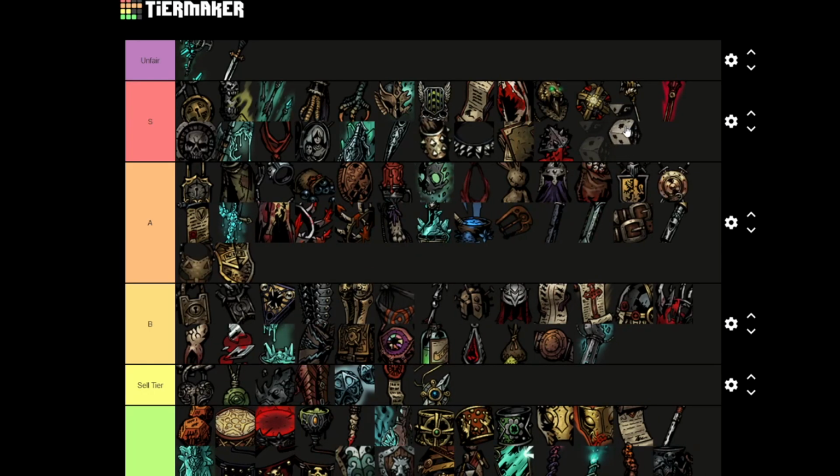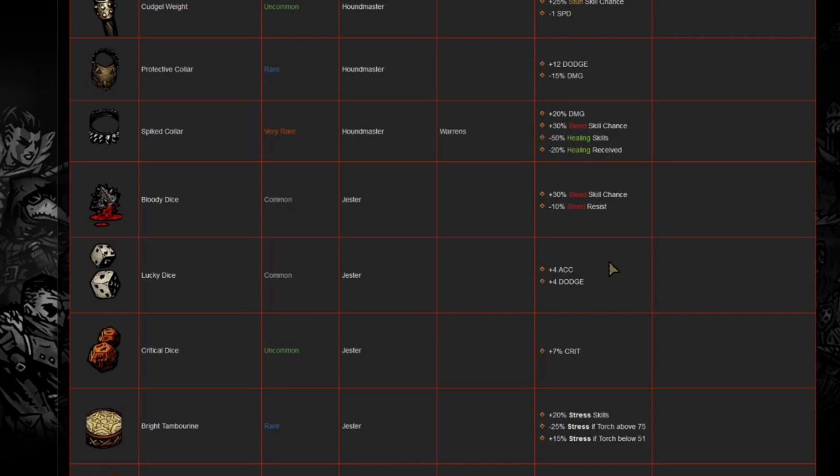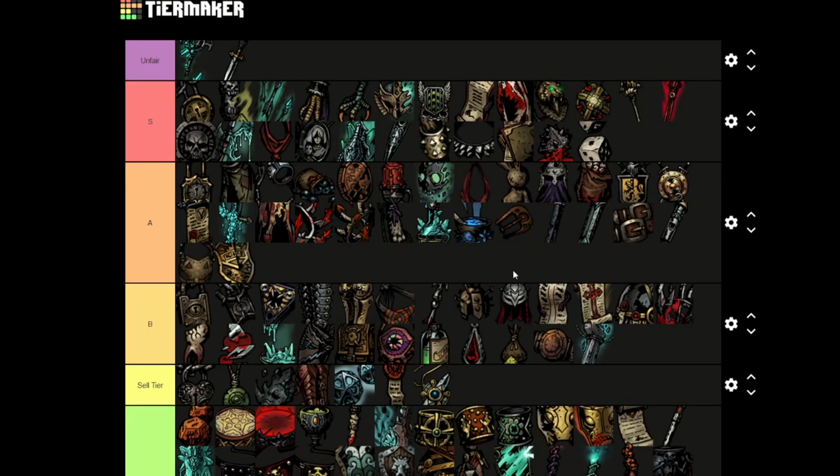The dice, are these S2? I mean, they have to be, right? If I'm being consistent. Just because I've been talking about how hard it is to get accuracy early on and how dodge does scale pretty well at lower levels, just because the increases are minimal for the enemies and their accuracies are pretty bad. So any bit of dodge does help.